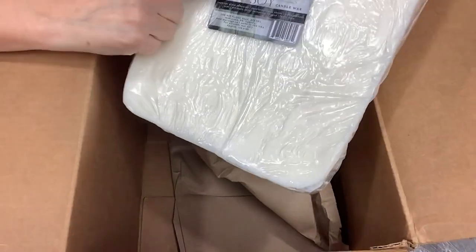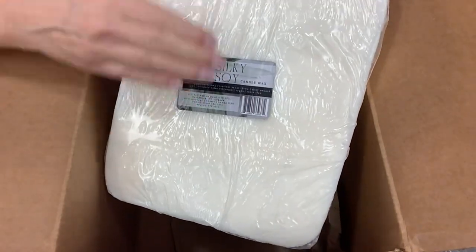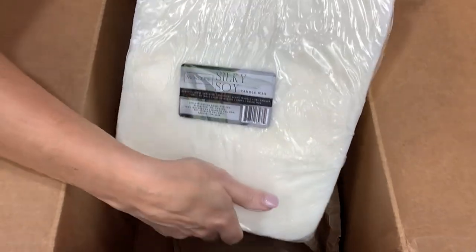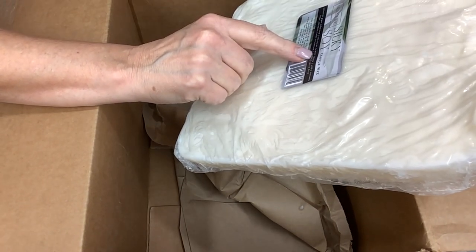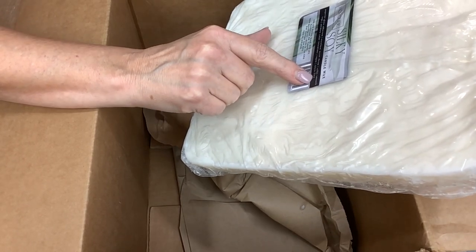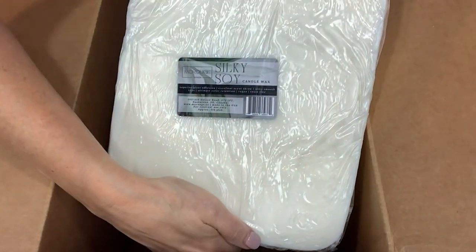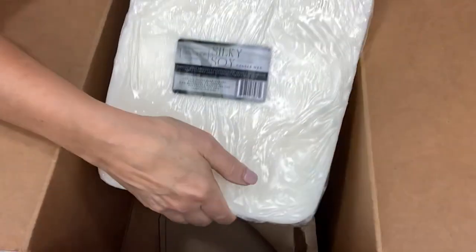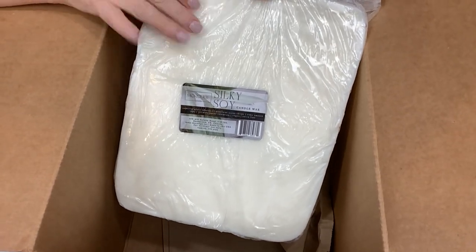So excited — in addition to the candle vessels, there's silky soy wax to use for candles. I'm going to have to study up on the melting point, fragrance load, all of that. But I am so excited to use this. Let's see if they have the information on here: superior glass adhesion, excellent scent throw, silky smooth tops, ultimate color retention. It's vegan and toxin free. This is a soy candle product. That's a nice big block — we're going to have fun playing with all these things in the studio. We've got some candles in my future.